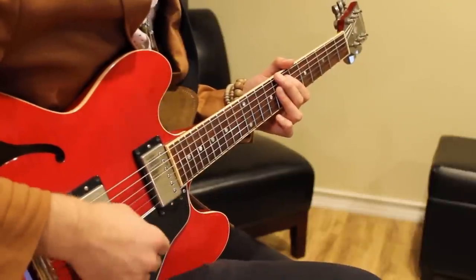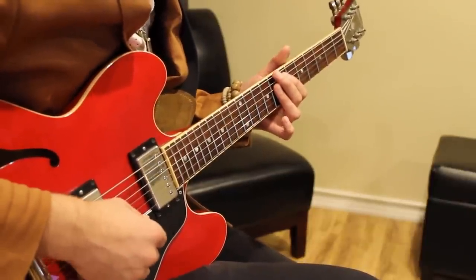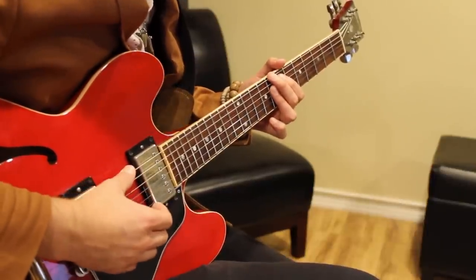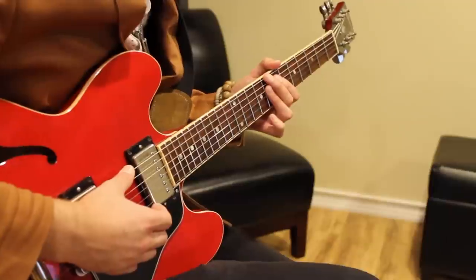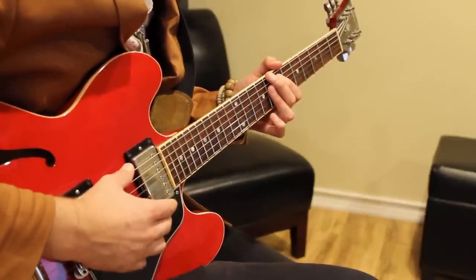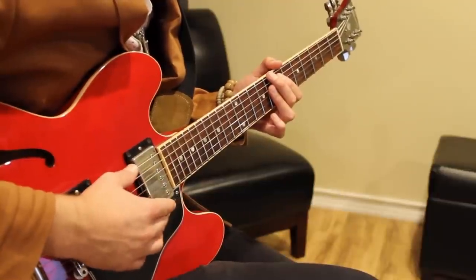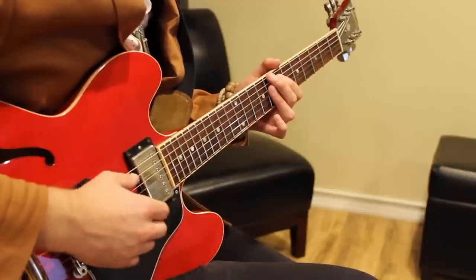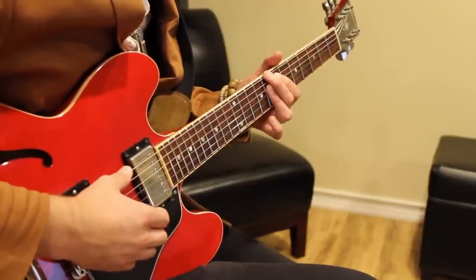The first thing I'm going to show you is how to comp and how to play these chord shapes that Kenny's using. So the first chord is a C7 sharp 9, and the chord progression of this song follows a basic 12-bar blues, just using the 1, the 4, and the 5. But the 1 chord is a C7 sharp 9.